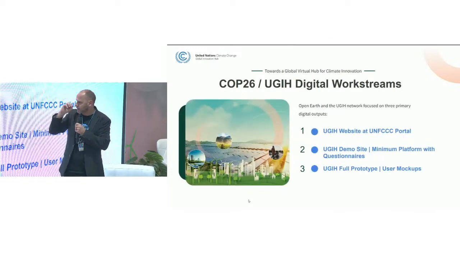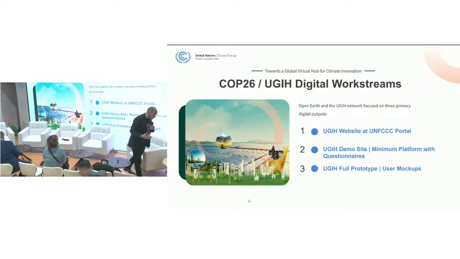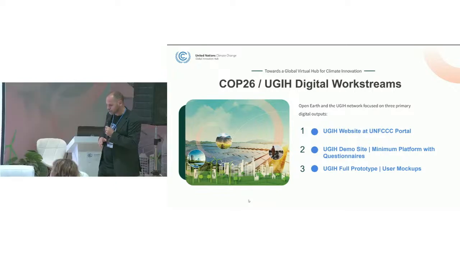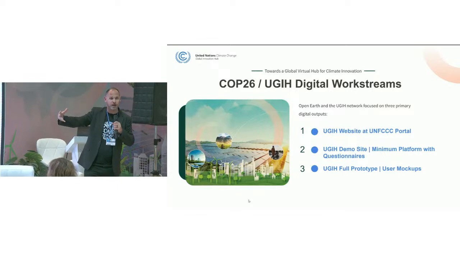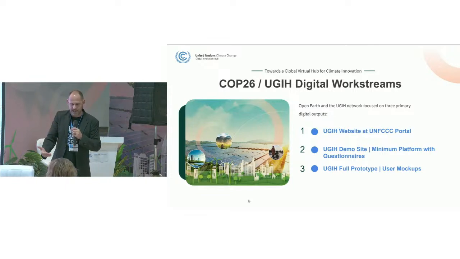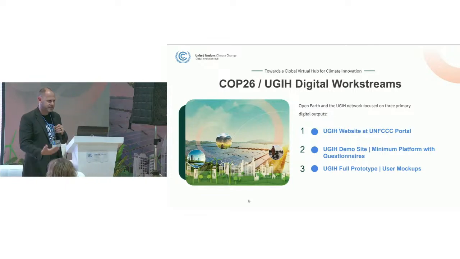Next slide. So in Glasgow, this is just to pick up where we left off. We worked on 3 fronts in terms of digital work streams. The first is to put out the website for UN Global Innovation Hub for people to want to ask questions about what it is, why it's conceived.